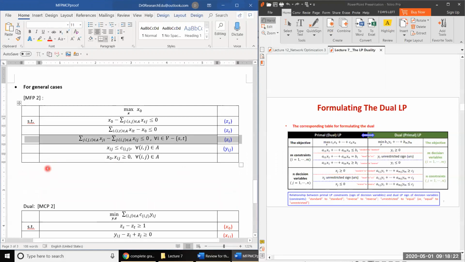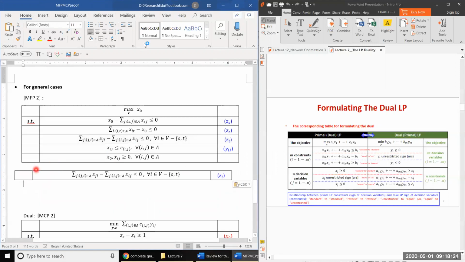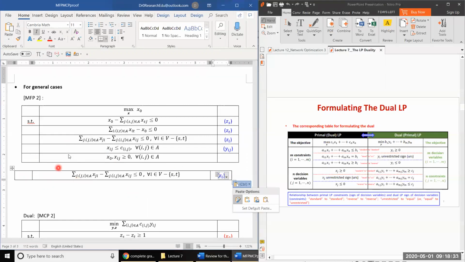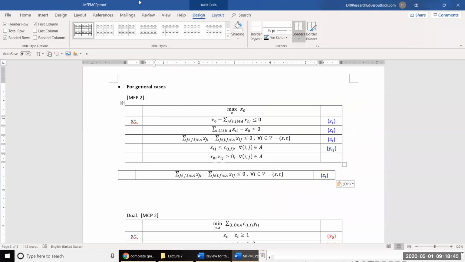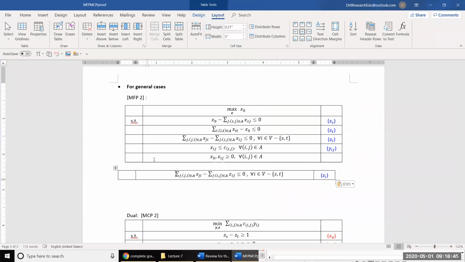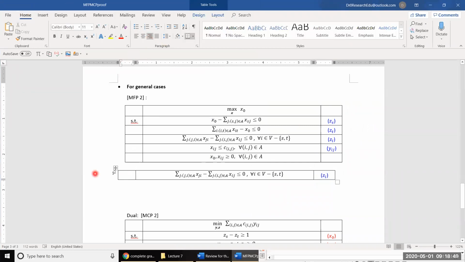So if I'm considering here, let me make it in this way. Suppose I'm considering. Wait a minute. Why is it so big? Okay, let me adjust the format a little bit because I want them to be the same layout. This is fine. Okay, I see the point. Maybe because of this. Okay, here we go. Great.